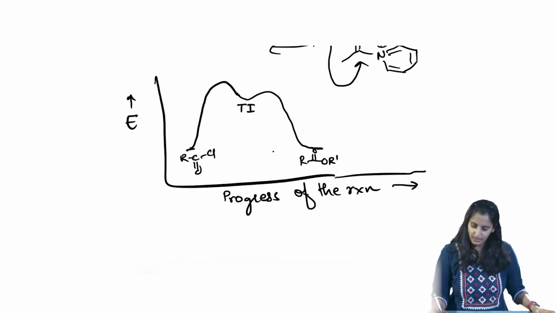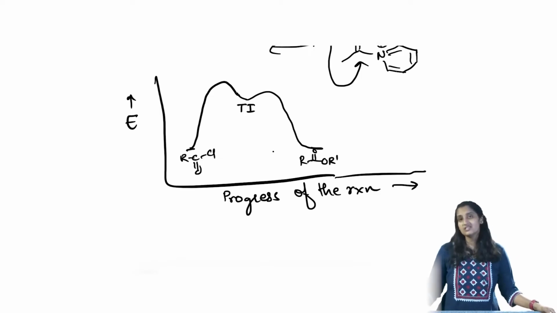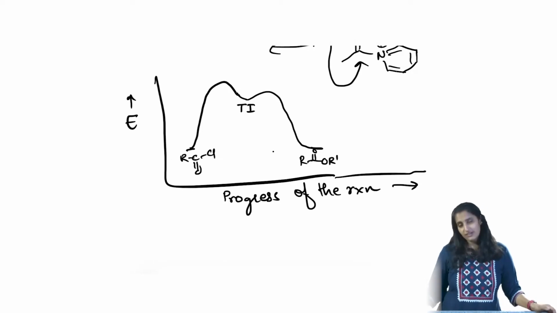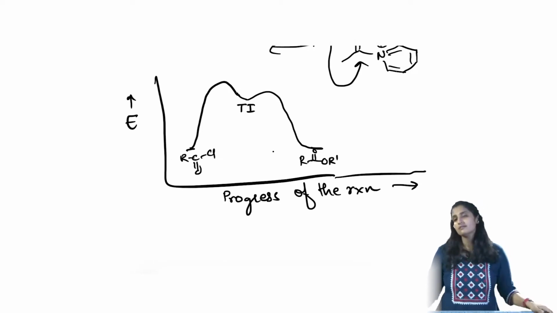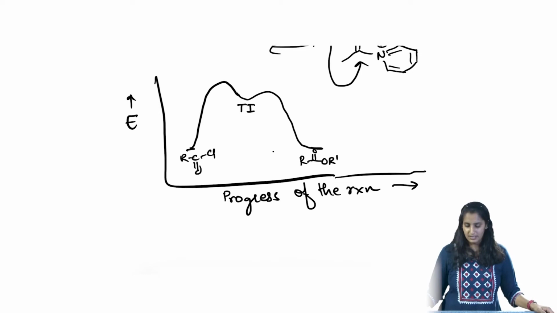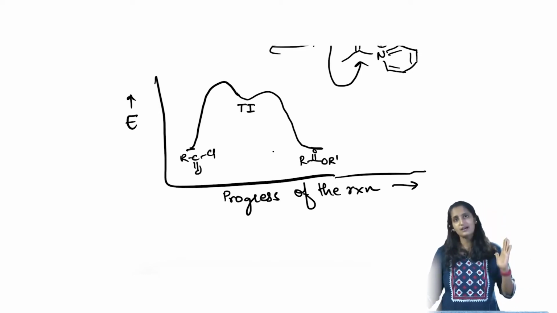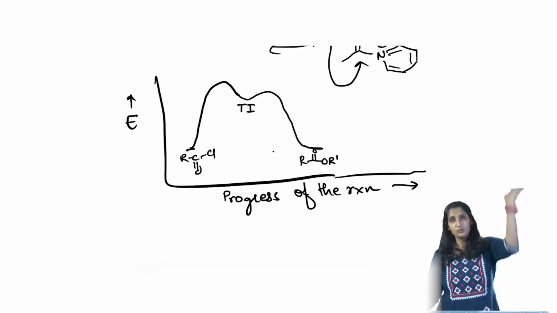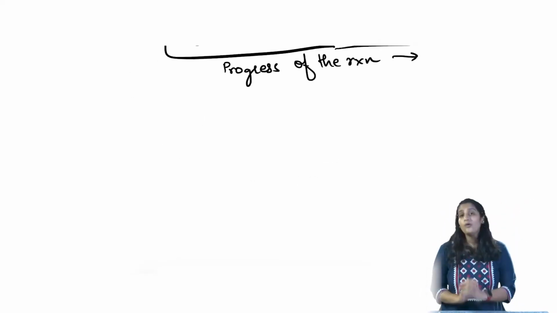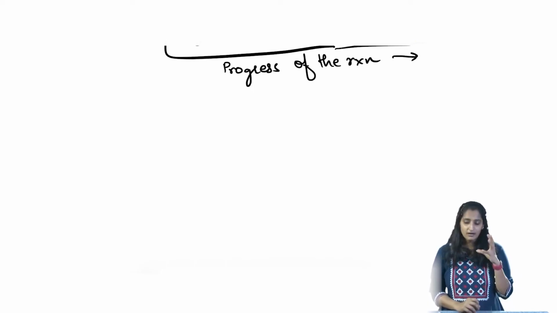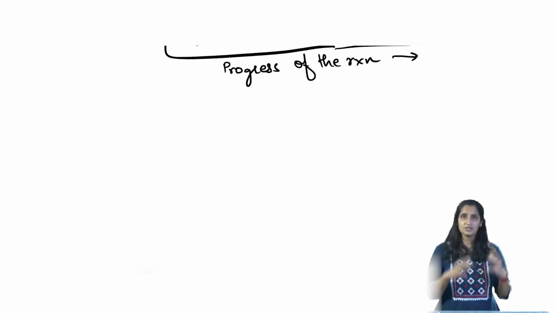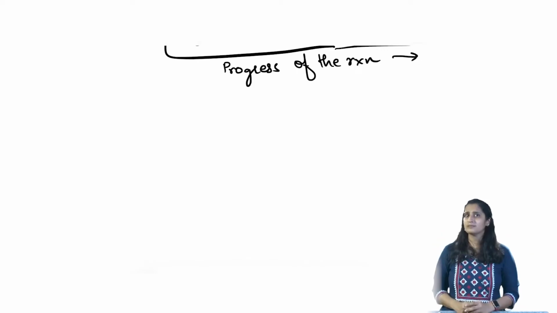Very often, it is very unlikely to have the elimination step as the rate determining step, but it does happen in some cases and we will discuss those also, but very often you will see that the addition step is the rate determining step. Rate determining step is the step that takes the longest or the highest amount of energy to go over that hill, right. Okay, so, we discussed the energy profile diagram of this particular reaction, and we have accepted the mechanism that it is addition followed by elimination, in between you have a tetrahedral intermediate.